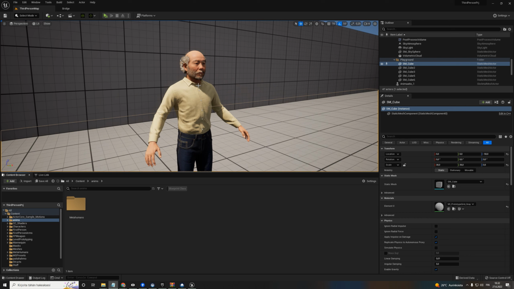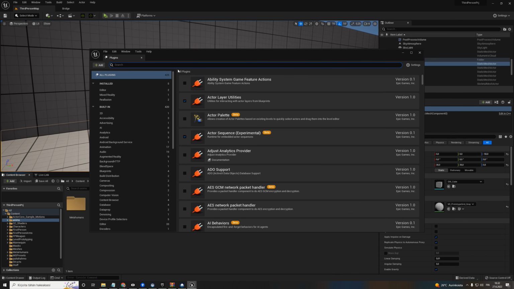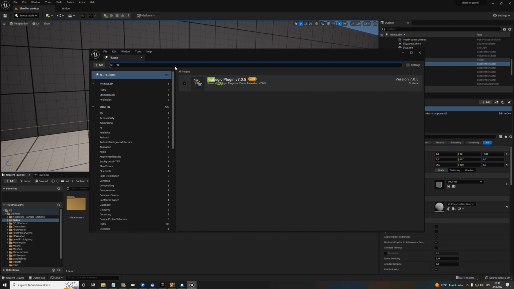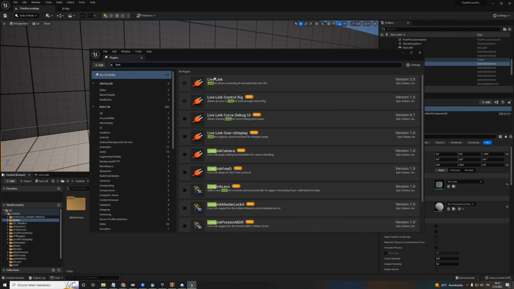Okay, before we go any further in the second part, let's activate some plugins and download some files. The plugins I will activate are the Logic, IClone Livelink, and a Livelink.